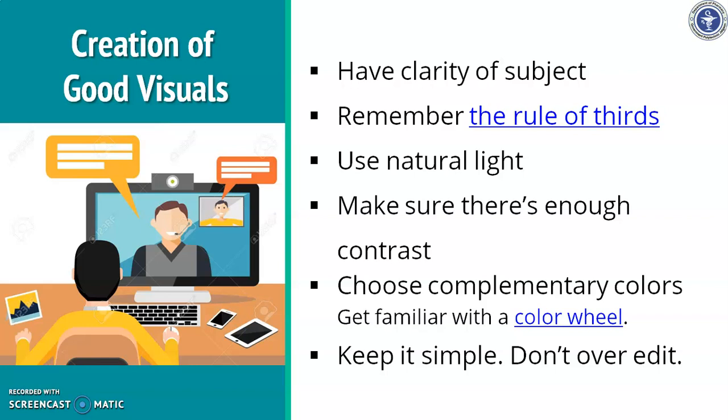Whenever you want to come up with an image or a visual or a chart, at that time these are the important parameters which you should consider. First of all, have clarity of the subject. The image should be clear about what you mean to say. Once you have chosen the image or designed the image, remember the rule of thirds. Rule of thirds means your graphics should not cover 1/3 of your contents. It should be lesser than that, and it should not be at the center.